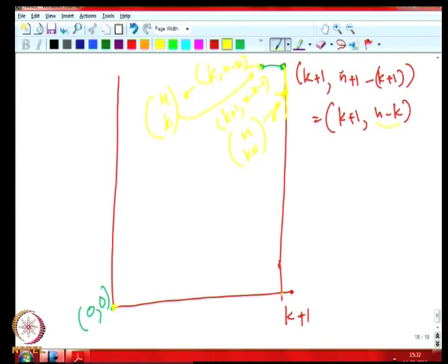To reach here, we have n choose k ways, to reach here we have n choose k plus 1 ways, right. So we add the number of ways to reach here to the number of ways to reach here, and then we get the number of ways to reach this point, because to reach here we have either this way or this way. If we have already reached here, then there is no way of reaching here, because these are disjoint sets. That's just the addition principle we are using, because we have cut this into two disjoint sets.